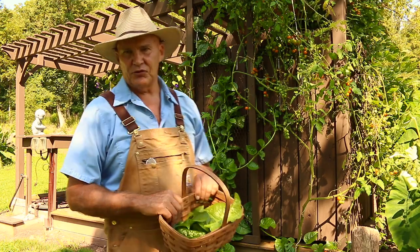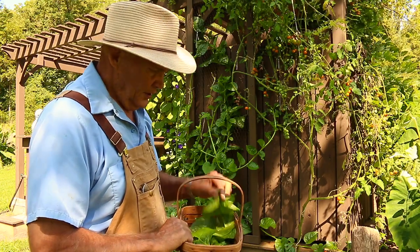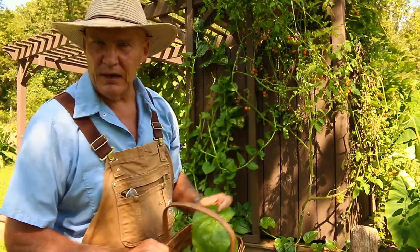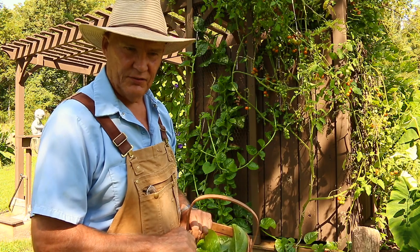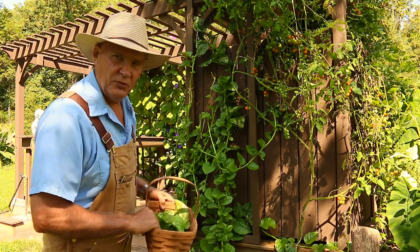You also want to try to harvest the larger leaves first, and most of these leaves, nothing seems to bother them, which is another nice thing. No bugs or pests, at least here in Pennsylvania, zone 6, has bothered them. And so I just want to pick me a few more leaves here.